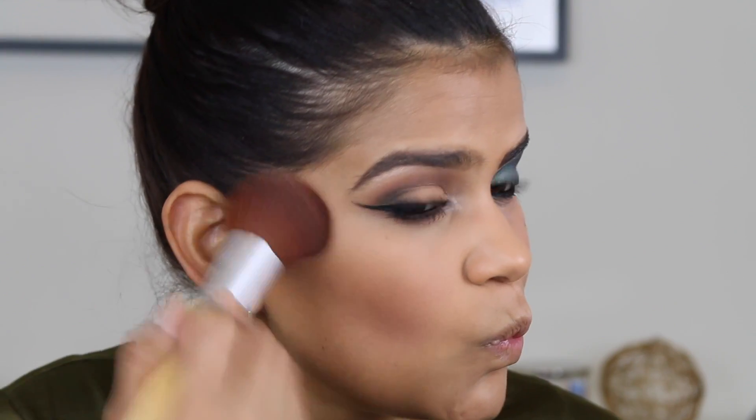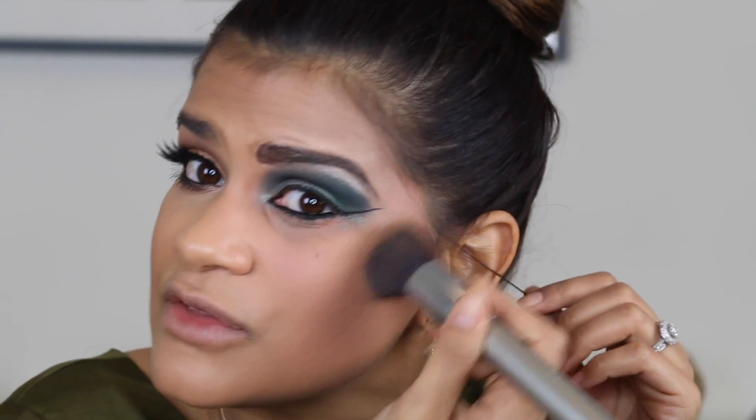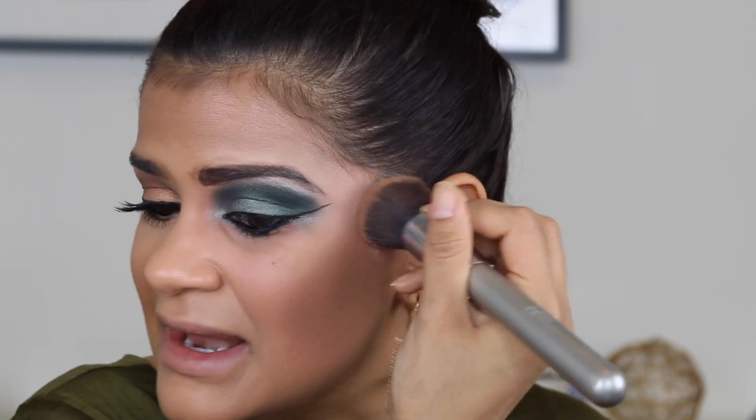For this side, I'm going straight in to the deepest shade and using a brush that is not really fluffy, so it's going to pack on the color and it's not going to look cute. Look at that — it looks super dirty and muddy. It's not blending for three reasons: one, we didn't set the foundation; two, the brush we're using is not for loose powders; and three, we just went in with a super dark shade.